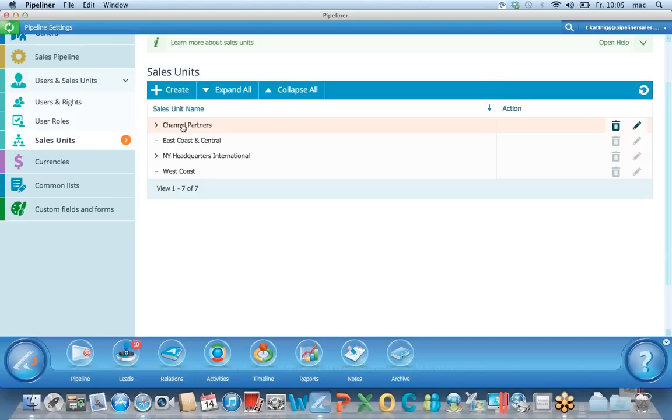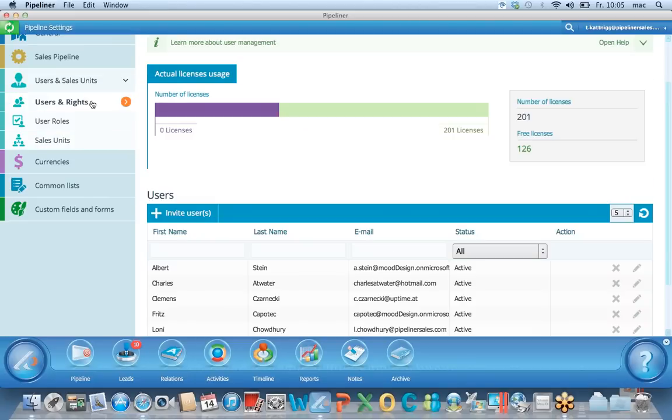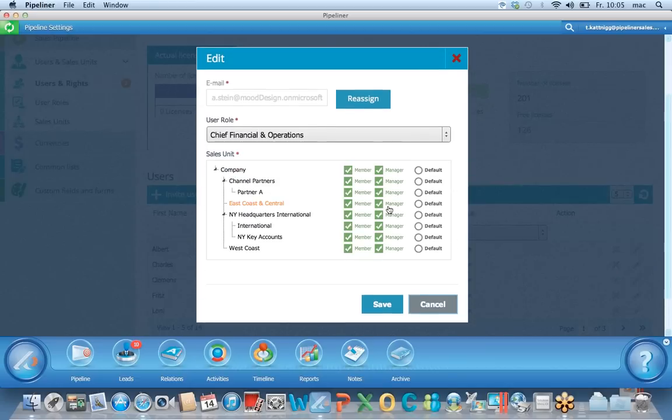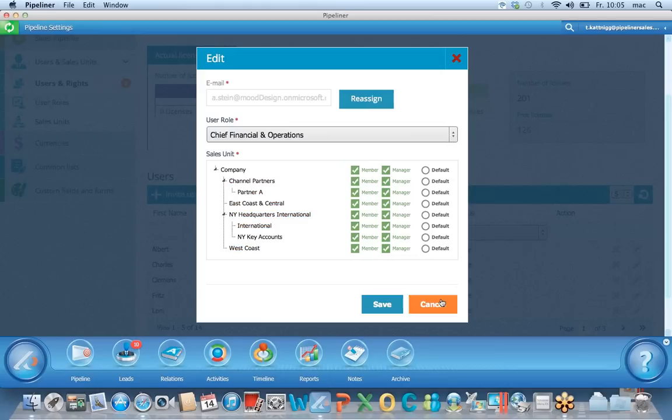So you can create your own regions, and once those are created, you have the ability to assign users of that trial and later on in your productive system and decide what access and what role does he have for each one of those sales units. So speaking of departments, verticals, product lines, whatever it is, that defines clearly what access rights a user has.